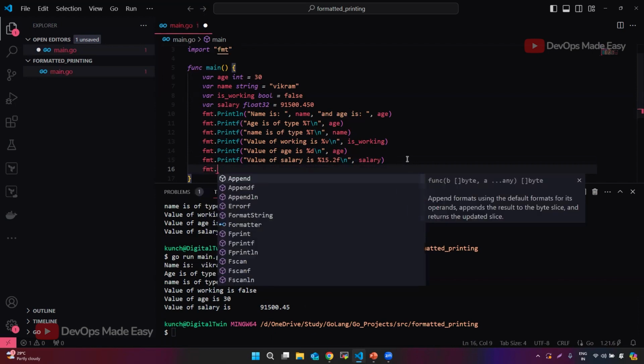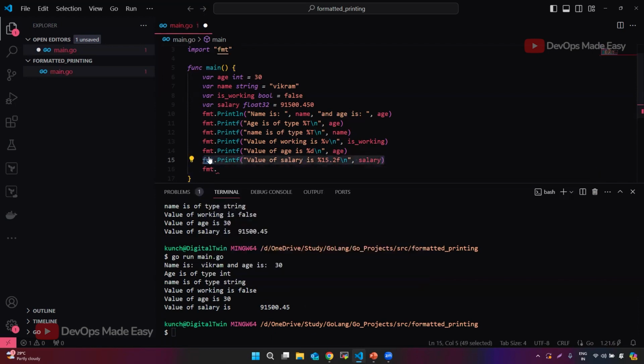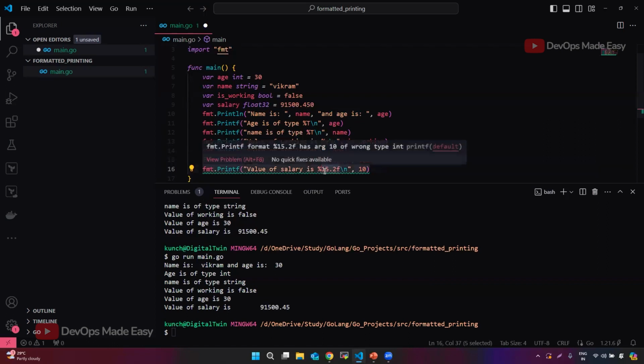So let's say fmt.Printf. So the value of, let me say maybe 10. I want to get the decimal or the binary.